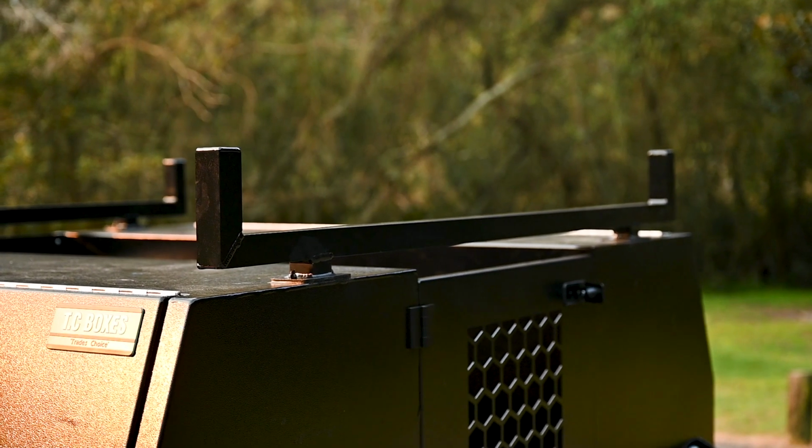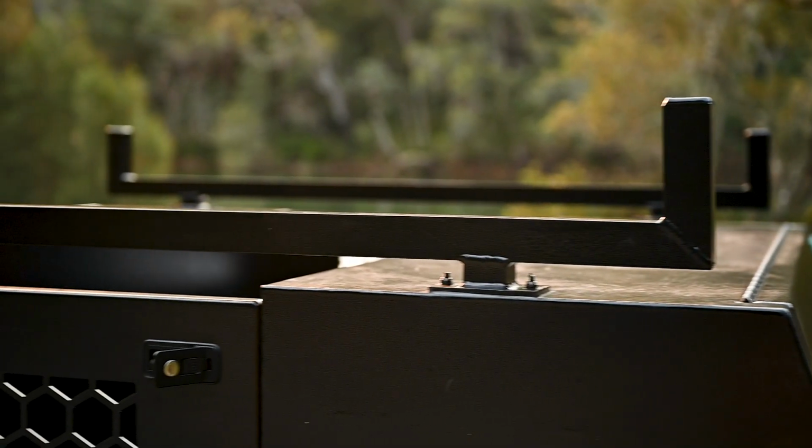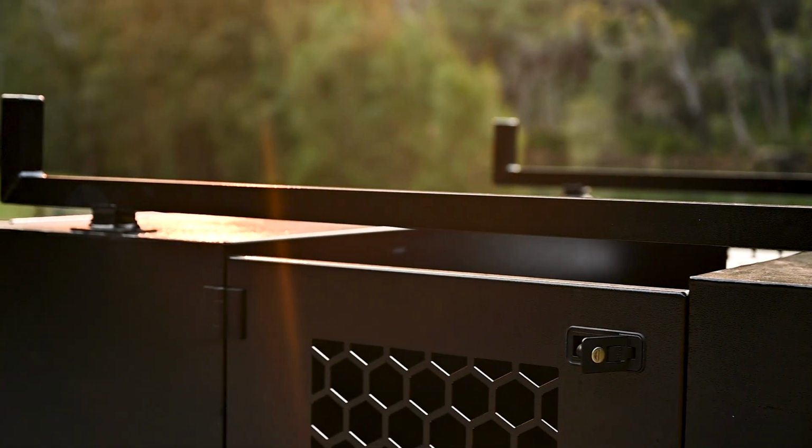And up on top of your canopies, we're going to pair that up with a couple of ladder racks as well, mate. So the swags or the kayak or whatever it may be, the ladders during the week, they'll all fit up there and be nice and usable.